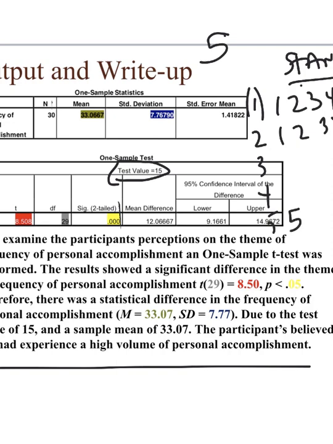Okay? The mean of 33.3 means that I am well above the number. Okay? I'm well above the number. So if we have a mean of 33.3 and the test value is 15, it's above 25. So this means that there were more questions. And when this test was done, we decided that 15 was a good number. That number can be arbitrary.